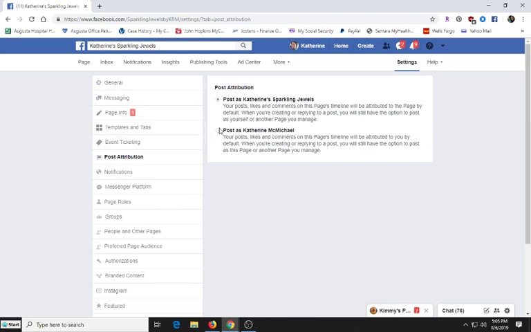Post attribution. Now, if you have more, say you have your personal page and you have a business page. On your business page, when you're just making a post on your business page, you want to have it set as your business page.